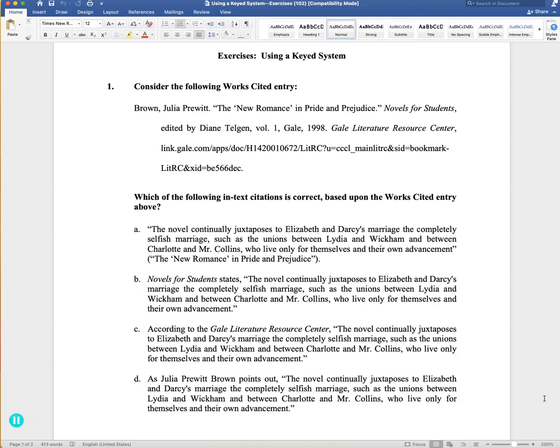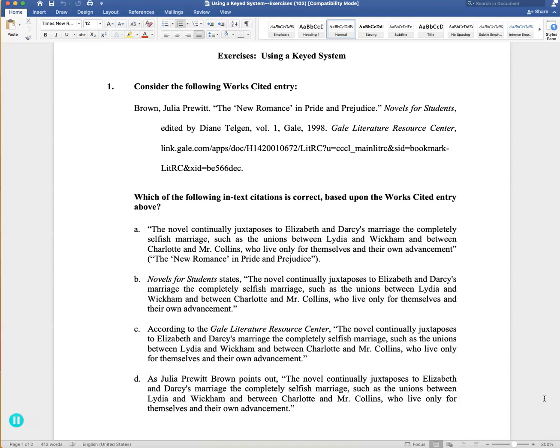It means you have a key word, which is the first word of the works cited entry, and you have to match to that word somewhere in your in-text citation. And the reason that's important is because if someone wants to look up your source as they're reading through your essay, they're going to look at the key word you provide in your in-text citation, and they're going to use that to scroll through all of your sources and look at the first word of each source until they find a match. That's, by the way, why we use hanging indent, because we want that first word to stick out so it's easy to scroll through them.